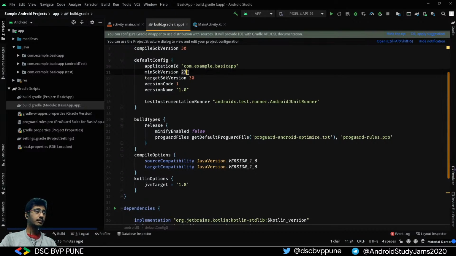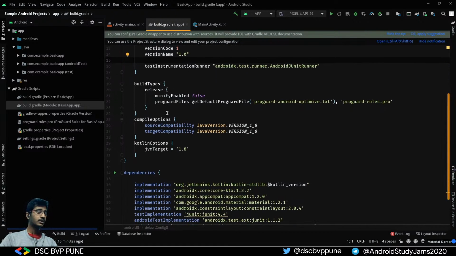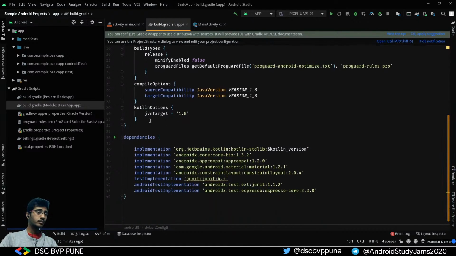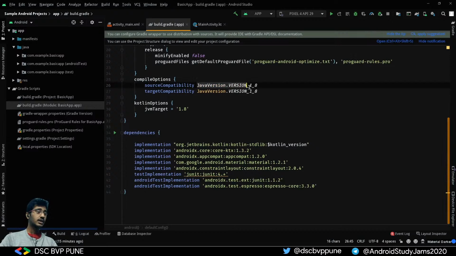The minimum SDK version is set to 23. The target is 30, the latest one. The version number of our app is 1.0 currently, and some more options here. The Java compatibility versions are 1.8, as you can see here. The Java virtual machine target is 1.8 also, no problem.